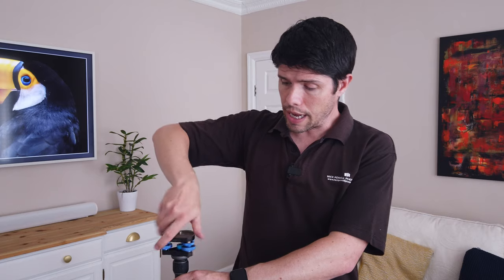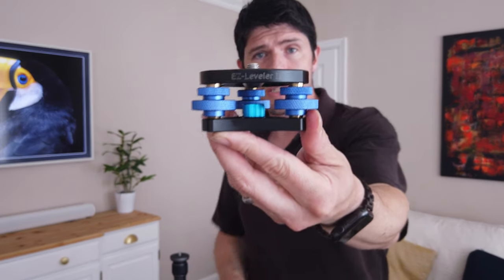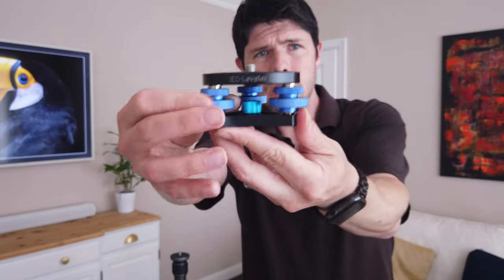So to start off with, what I've got on here is the Nodal Ninja Easy Leveling Base, which is a great little piece of kit. What it does is you basically just rotate these little knobs here just to make sure that everything's level. It's very, very accurate. The benefit of that is that I always say to people, if you can get it right in camera, do so.